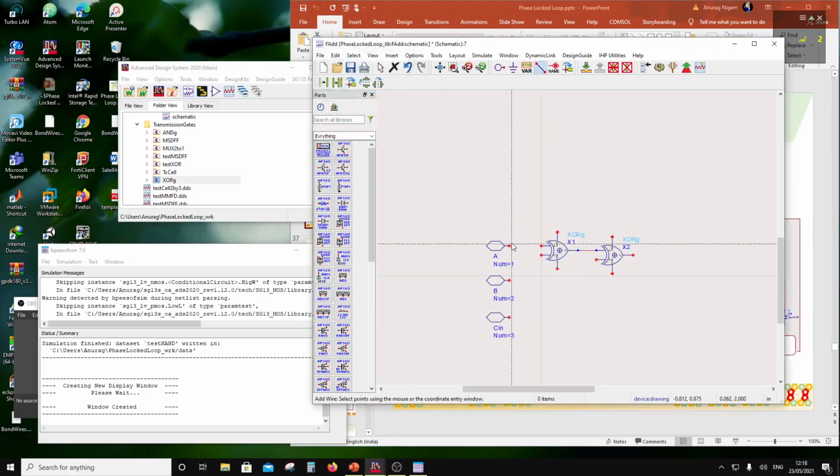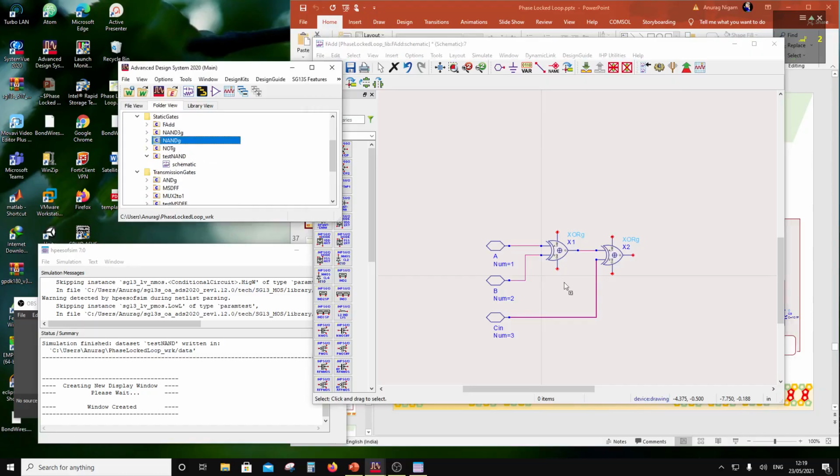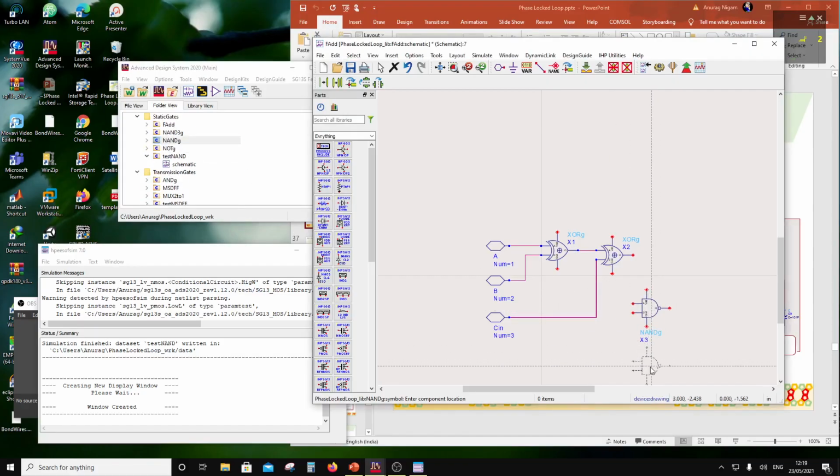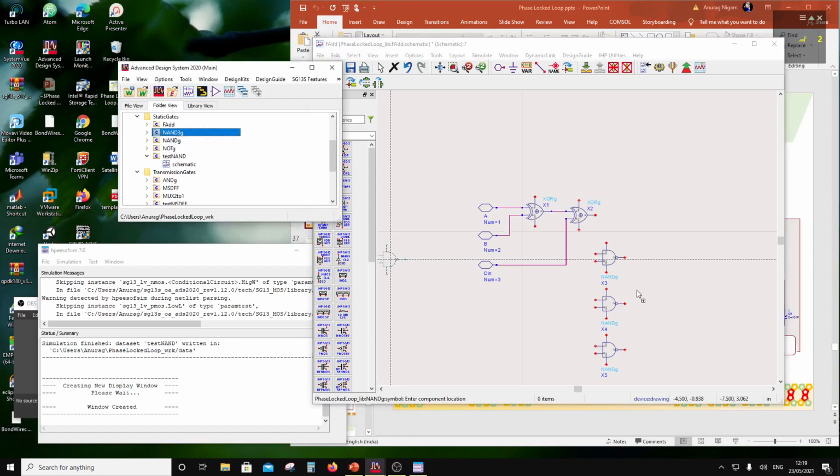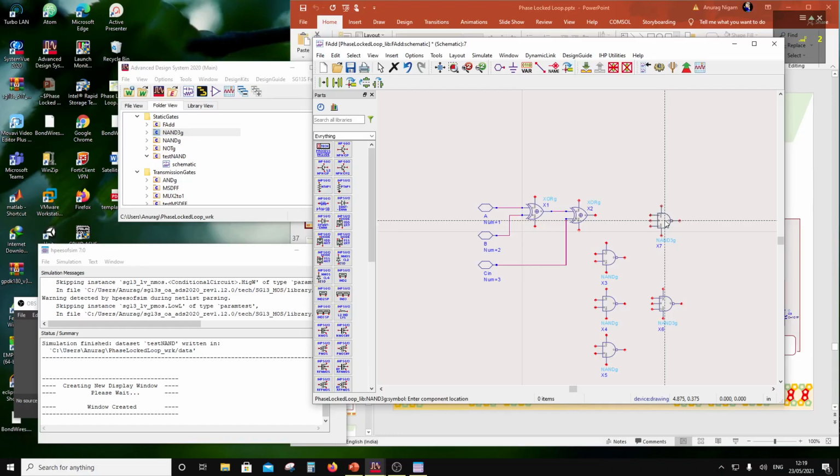Okay, so this is your A, B, C in. And then I have got NAND gates to generate the carry. So I'm going to use 3 NAND gates, 1, 2, and 3. And then the 3 input NAND gate over here, and we are all set.